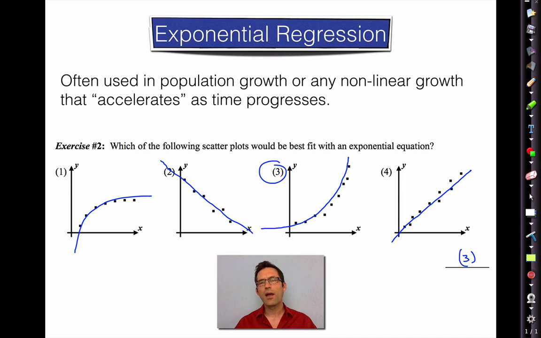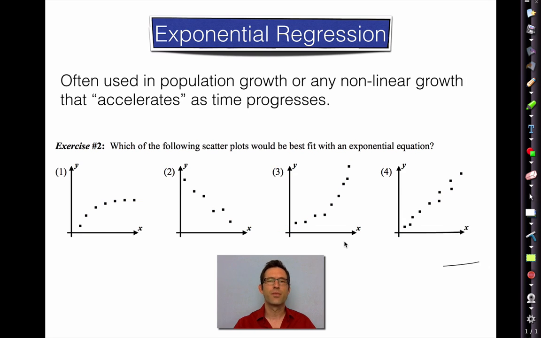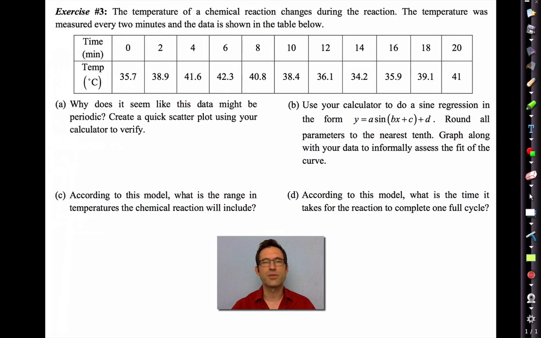Now you did a lot of work back in Common Core Algebra 1 with exponential regression and linear regression. So we're not going to be touching the exponential anymore. What we're going to concentrate on for the rest of the lesson is trig regression. And that's a little weird, all right?